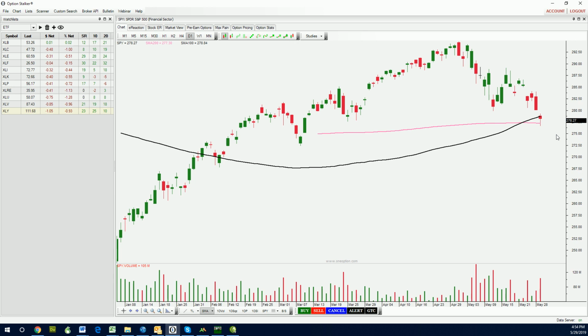So our shorts are going to be contingent upon the SPY staying below 280. Really want to be below this level here. And we could see a little bit of a bounce, but as long as we're below this level, I think we're going to be fine. Nice, big, strong uptrend. We have a shorter term reversal and a little bit of a bounce here. Now, if you draw a line across the bottom here, that's a bearish flag formation, and you can see the breakdown here. I think we have more downside to go.